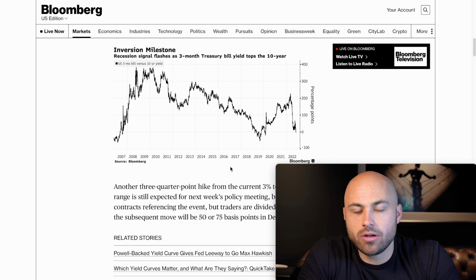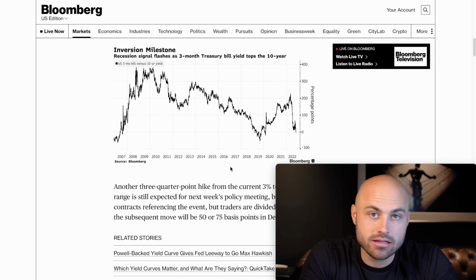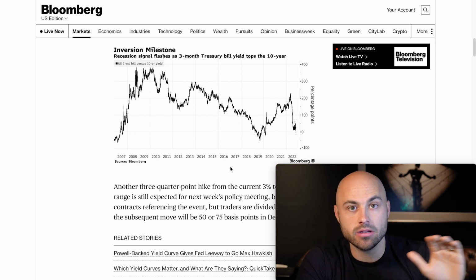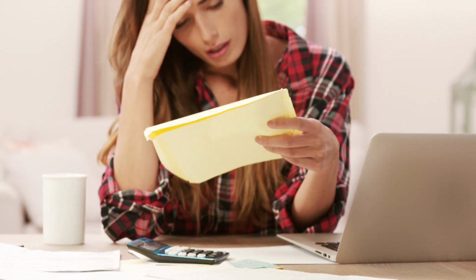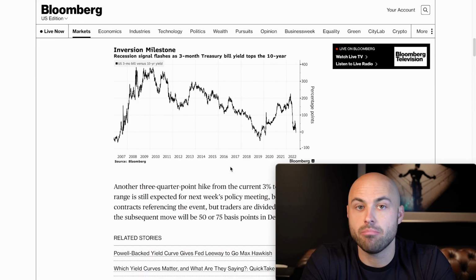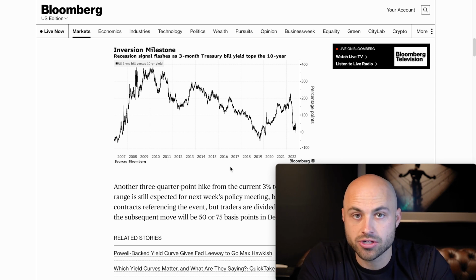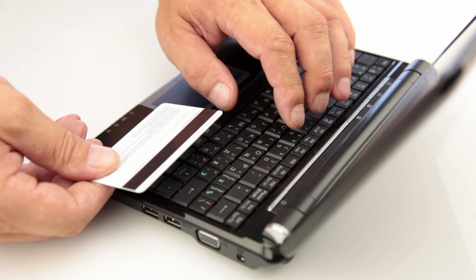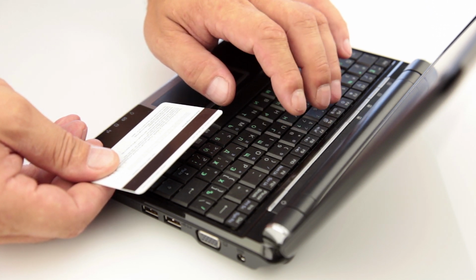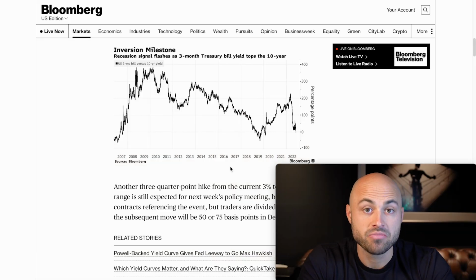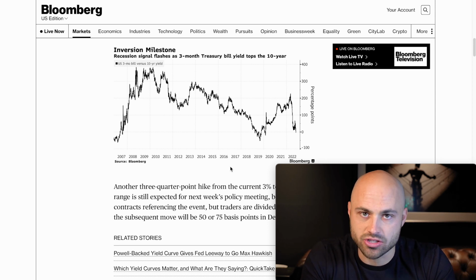So first question, what is the yield curve? The yield curve is just plotting out what the yield is on debt for given maturities. In a normal environment, the longer that debt is, the higher the interest rate will be. You're going to get a better interest rate on a 15-year mortgage than you will on a 30-year mortgage. Why? Well, number one, you're paying that debt back faster, so there's less risk on the lender that you'll default on most of the money. Also, there's less amount of time for something horribly catastrophic to go wrong.